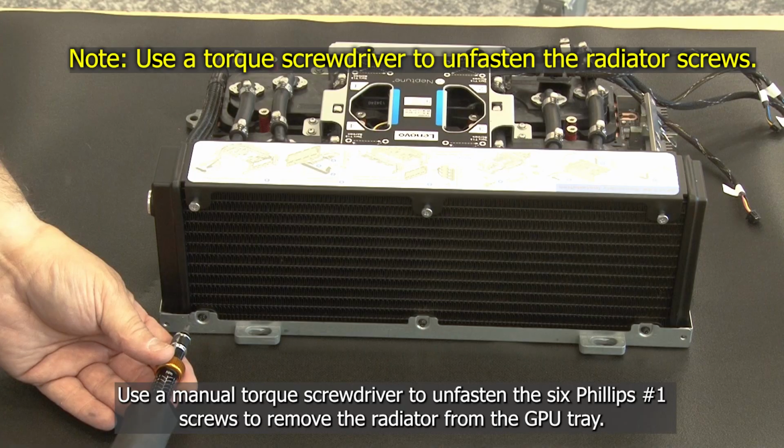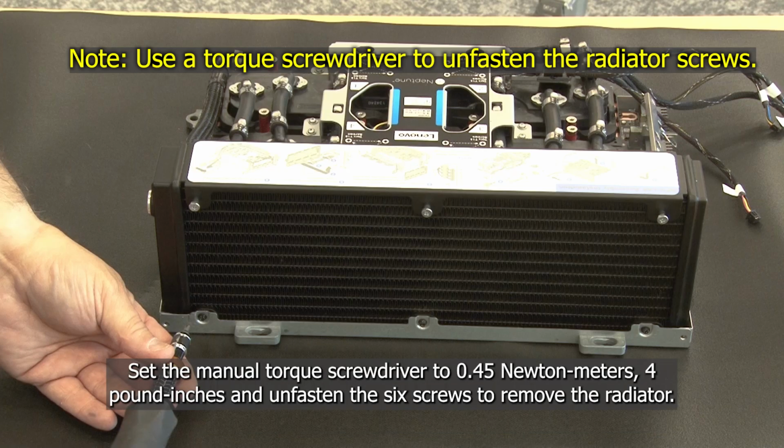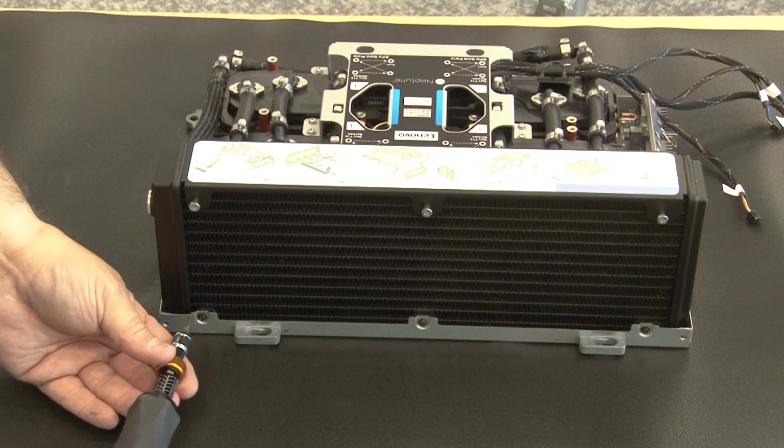Use a manual Torx screwdriver to unfasten the 6 Phillips No. 1 screws to remove the radiator from the GPU tray. Set the manual Torx screwdriver to 0.45 Nm, 4 pound-inches, and unfasten the 6 screws to remove the radiator.